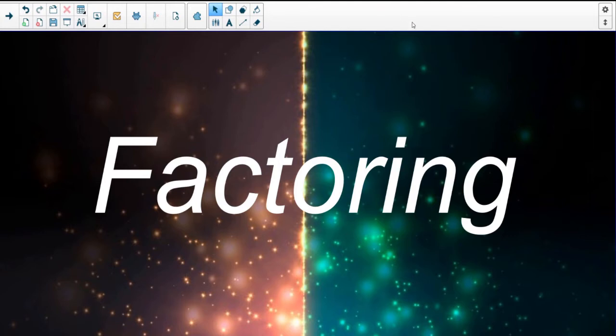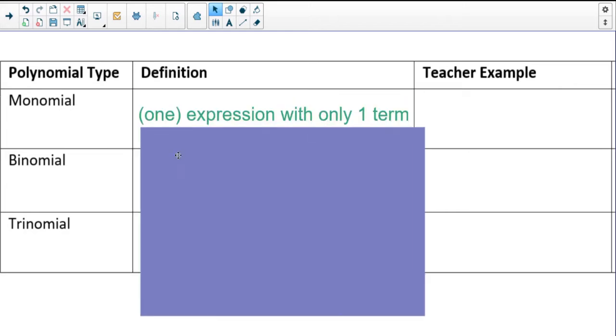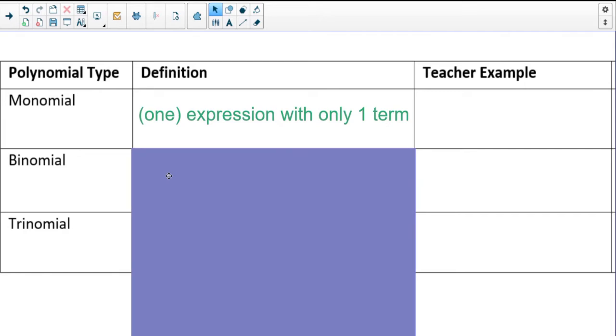So it doesn't matter how big the numbers are or if it has a leading coefficient or not. You don't have to worry about any of that because the method that we use here works on any of those. So before we get into that, let's just talk about what some of these words mean. You might have seen this one before, maybe in your algebra textbook, monomial. This just means it's an expression with only one term. So mono means one, and it's an expression with only one term.